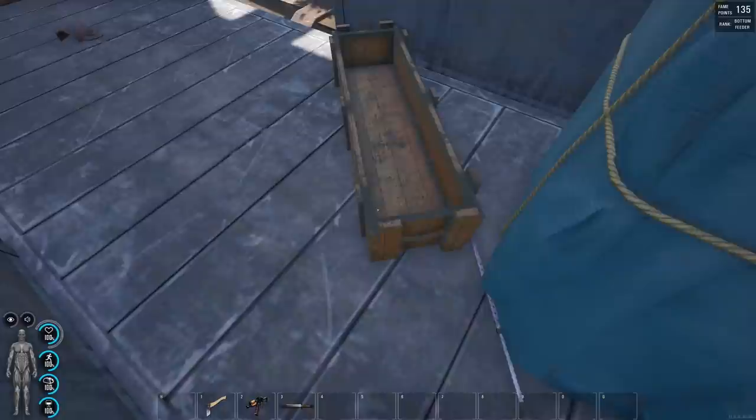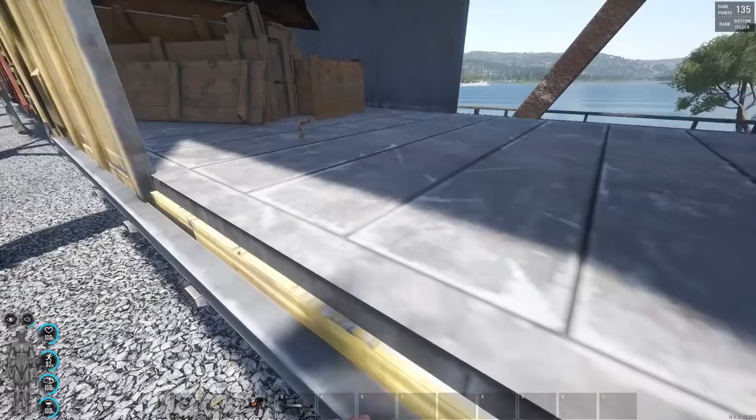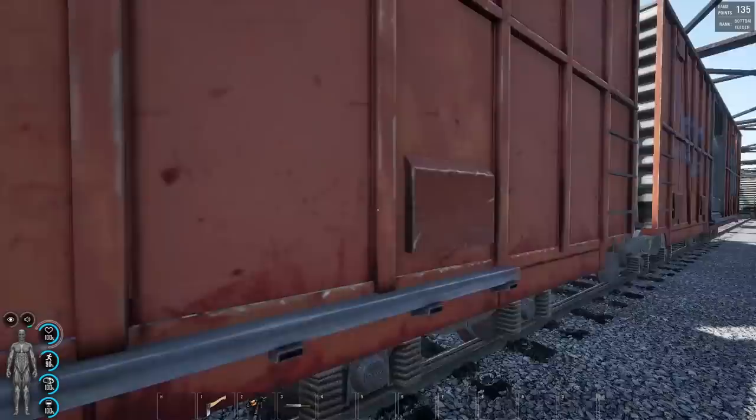Okay, usually puppets spawn on this bridge right here. So I'm just going to keep my eyes open, just in case something bad happens. Can I search through all this? No, it's all crap. Right. Red ones. What we got in here? Okay, it seems you can't get into the red one.